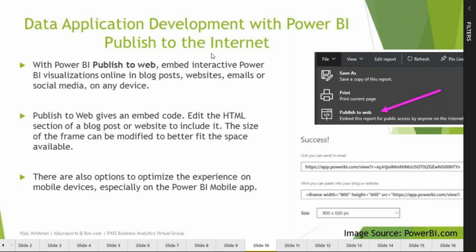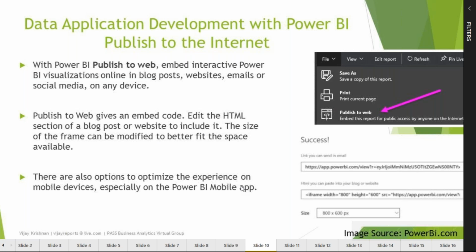The first option we discussed was simple reports which would give information about the weather, about a sports team's scores. It could also be recipes if you want, and those kinds of applications where data privacy and security is not a problem. You can go ahead and use the publish to web option for any report. You would get URLs which can be embedded in an email, and also another URL which starts with iframe, which can be embedded onto a website by editing the HTML.